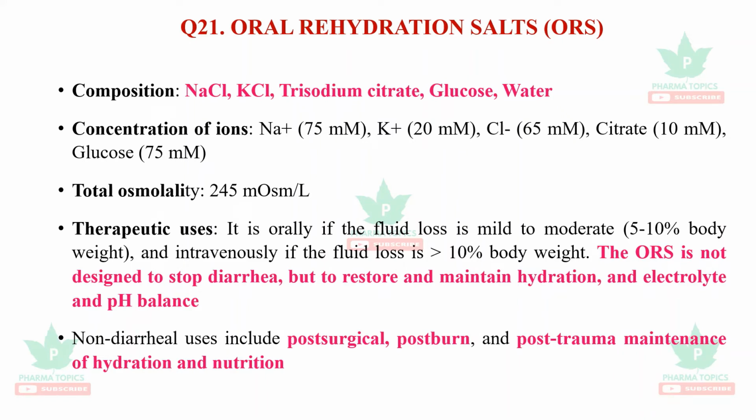It is used orally if the fluid loss is mild to moderate, 5 to 10% of the body weight loss. It is used orally and intravenously if the fluid loss is greater than 10%. ORS is not designed to stop bacteria, but it can restore and maintain hydration, electrolyte, and pH balance. The non-diarrheal uses of the ORS include post-surgical, post-burn, and post-trauma maintenance of hydration and nutrition.